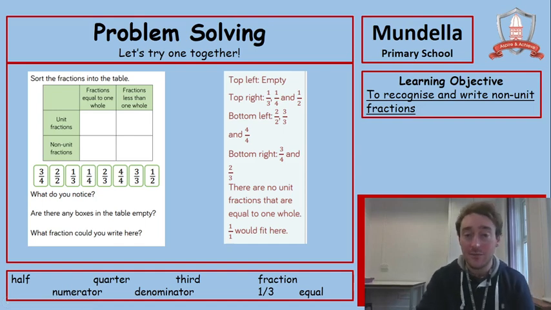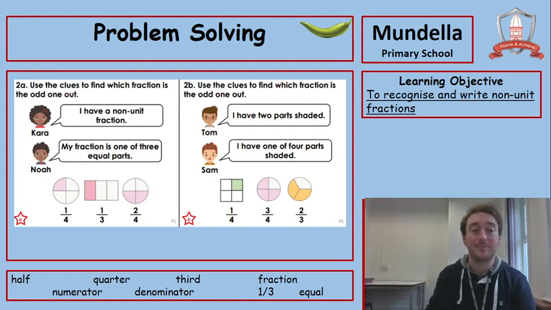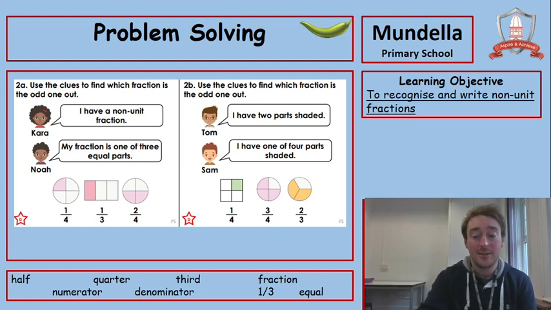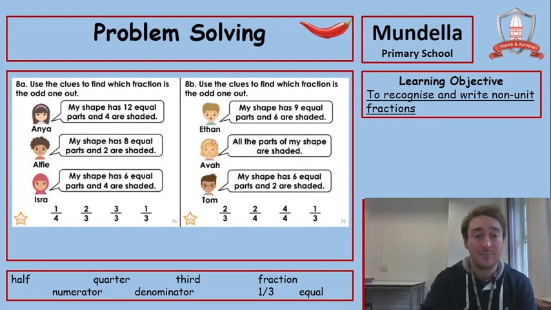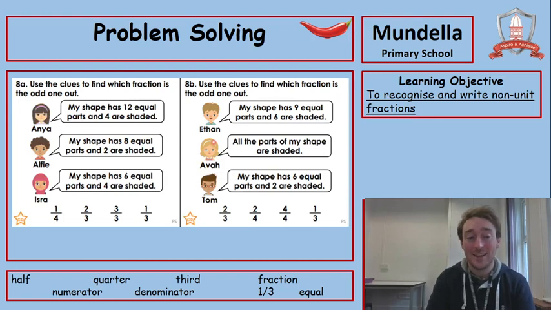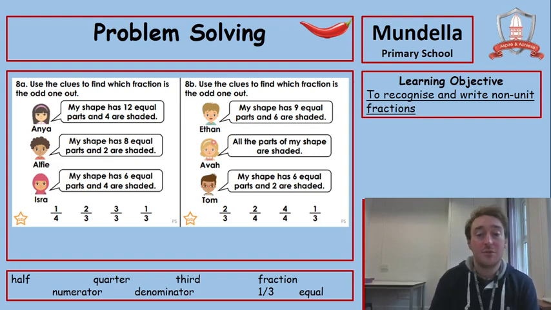Okay, brilliant stuff. Let's have a look at your questions to finish. If you want to try the green chili questions, pause the video now. If you want to try the yellow chili questions, pause the video now. Or if you want to try the red chili questions, pause the video now. Now, for the red. And then we can check the answers in 3, 2, 1.